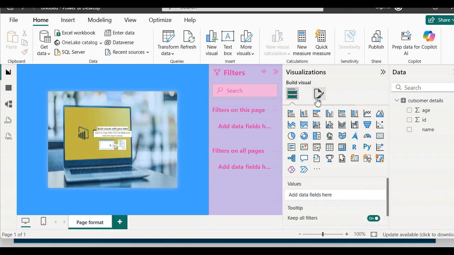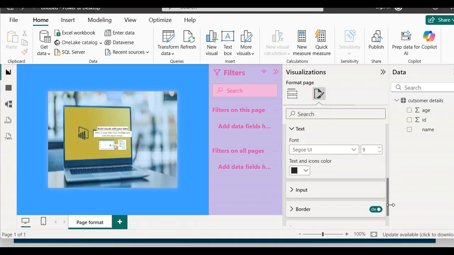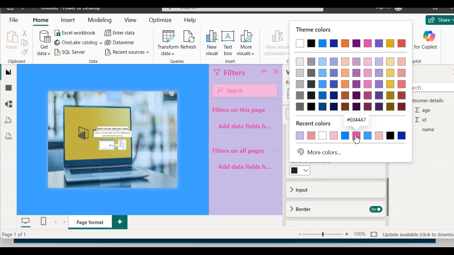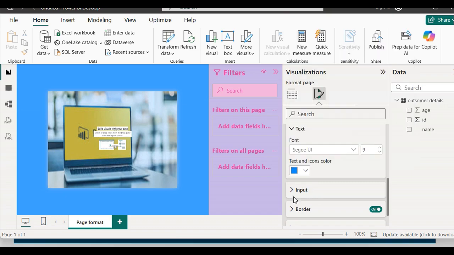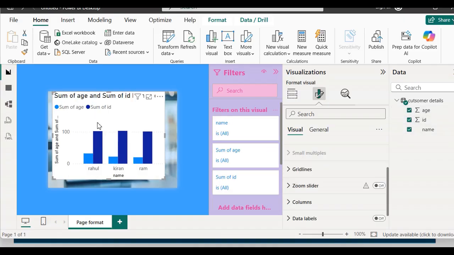See that, here you can see the filter cards. Here text is like that, right? I'm changing it to blue. Now I am filtering that age wise and ID and name. See that, it has displayed whatever we have set, the color blue in the filter cards. It has applied for that.